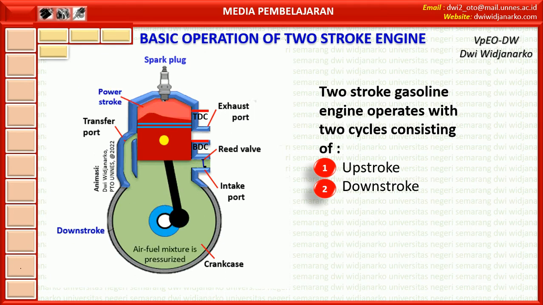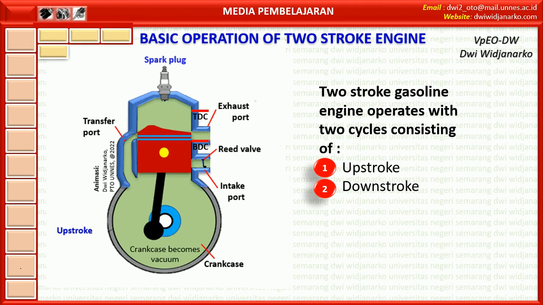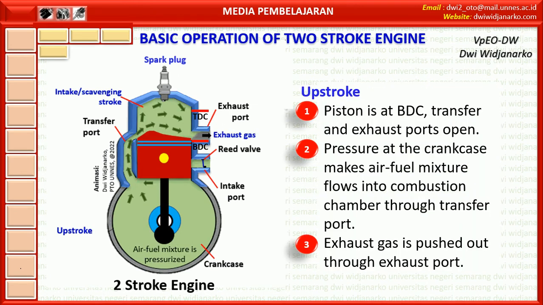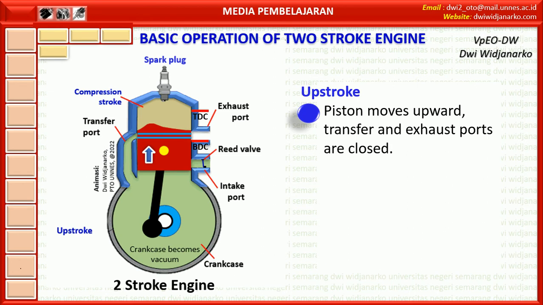In detail, at the beginning of the upstroke, the piston is at bottom dead center with the transfer and exhaust ports open. Pressure in the crank case makes the air-fuel mixture flow into the combustion chamber through the transfer port. The remaining combustion gas in the combustion chamber is pushed to the exhaust port by the new gas from the transfer port, so that the cylinder is now filled with fresh air-fuel mixture. As the piston moves up toward top dead center and begins to close the transfer port and exhaust port, two events occur simultaneously — one above the piston and one below.